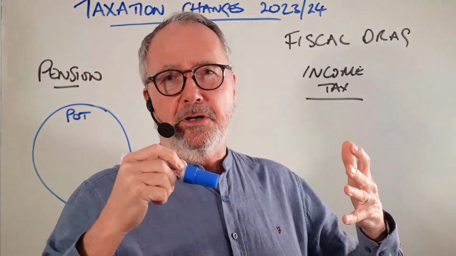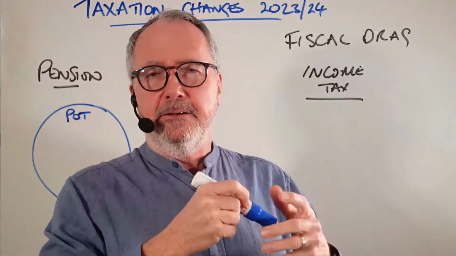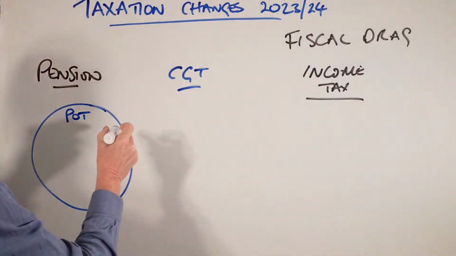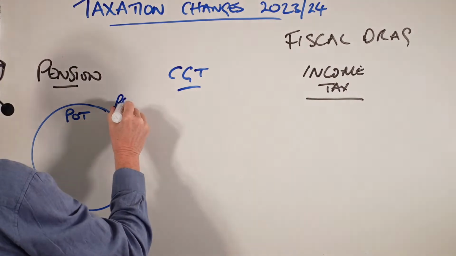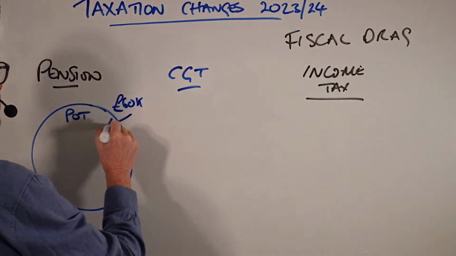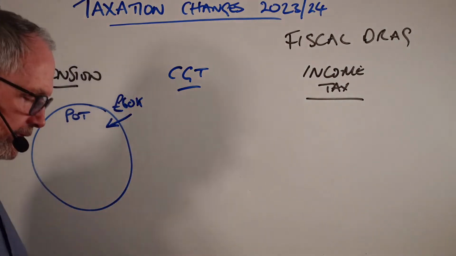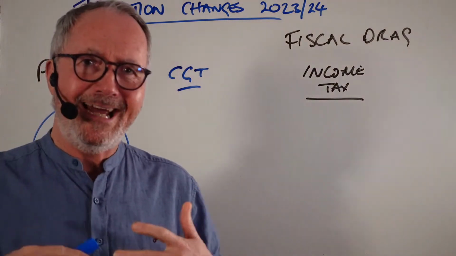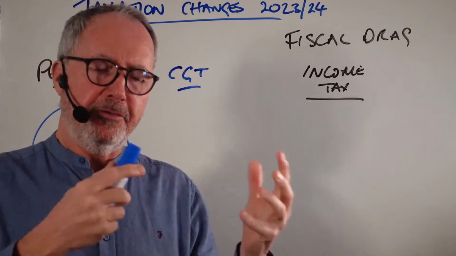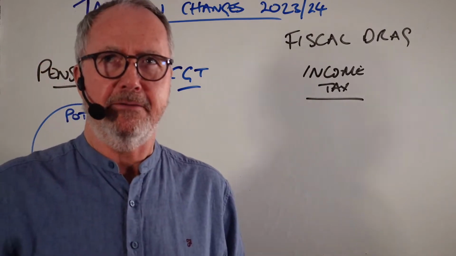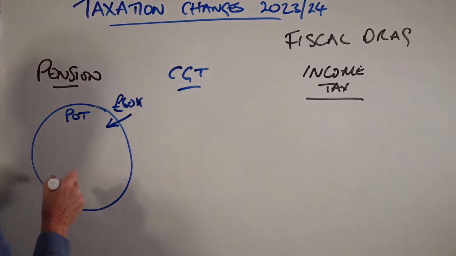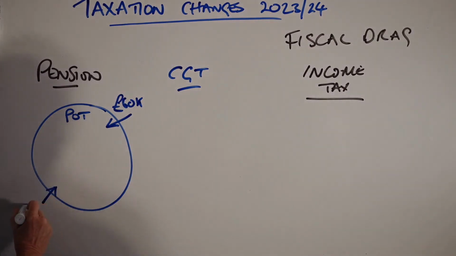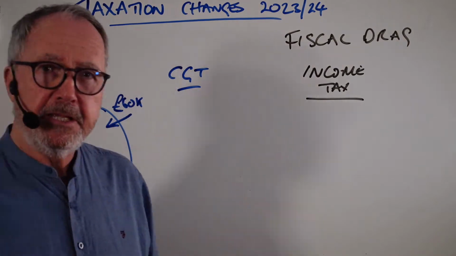So, if you've got a salary, you pay that in to a maximum of 60,000. So that's gone up, isn't it? So let's just squeeze that in there. So you can pay 60 grand into your pension pot if you've got a salary to prove it, no more than 60, which is great. For those people that are already taking their pension, which is a bit of an odd thing, isn't it? They can put in 10 now as well. So that's increased the amount they can pay in. So I put it up to that end as well. They can put 10k in each year. That's the first thing that's changed.